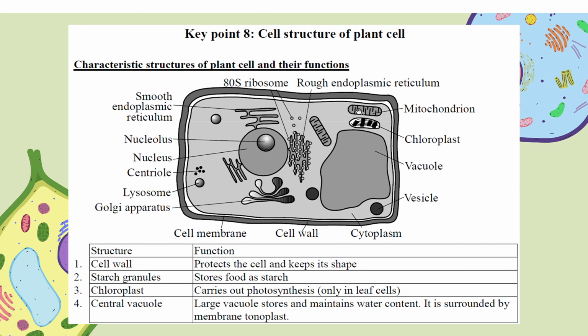Can you see? Short line is mitochondria, long line is a chloroplast, okay. Stroma is here, the big dark spot inside, okay. So we'll talk about it later, okay. And then the cell wall will protect the cell and keep it straight, okay. Starch granule, okay, because chloroplast produces glucose, and the glucose is stored in starch or starch granule. And then chloroplast carries out photosynthesis only in the leaf cell.